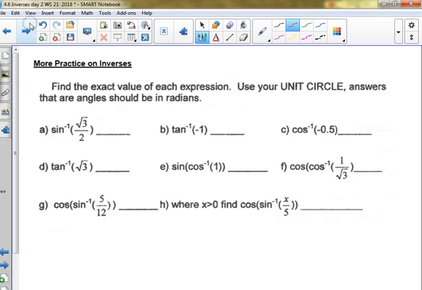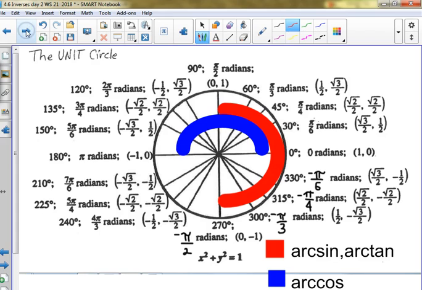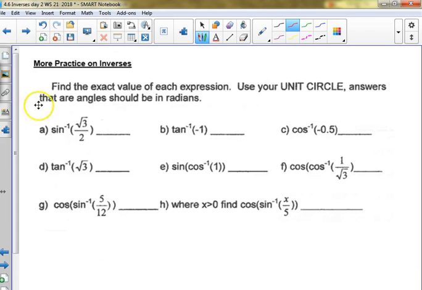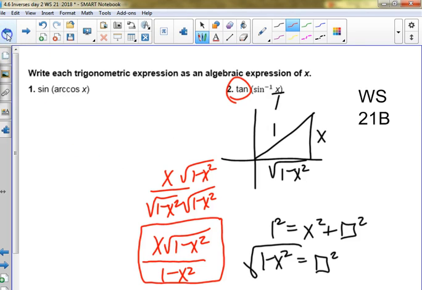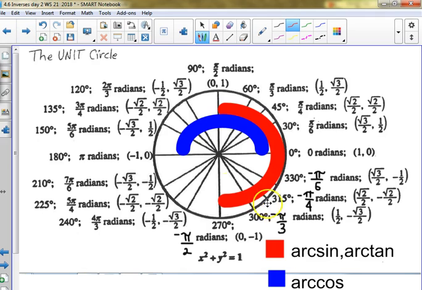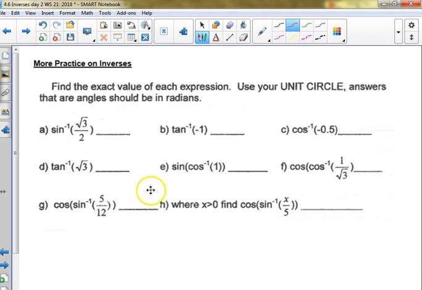All right, do you have more of these? You have this little spot, right? Okay. This is just practice. Using your unit circle, where is the sine square root of 3 over 2 that is colored correctly for arc sine? I'm thinking up here at pi over 3, yes? Guys, this means nothing if you're not following along on the unit circle.